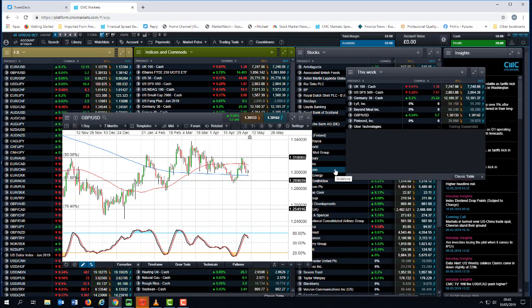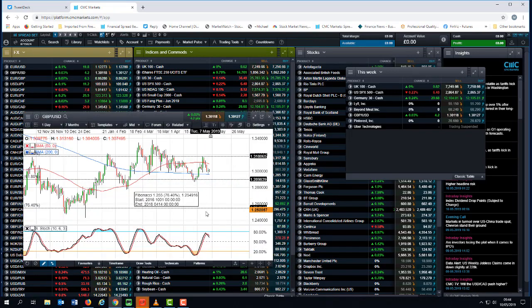certainly not going to weigh on the wages and unemployment data, which is due out on the 14th of May. Wages numbers still look likely to remain fairly robust at around about 3.3%, and the unemployment rate is expected to remain at 3.9%. As far as the charts are concerned, the cable rate is currently flirting with the 200-day moving average, which is currently acting as a fairly decent area of support at around about 129.60, 129.50. If we do break below there, then obviously the lows that we saw in April are likely to come into play in and around this 128.60 level in the short to medium term.